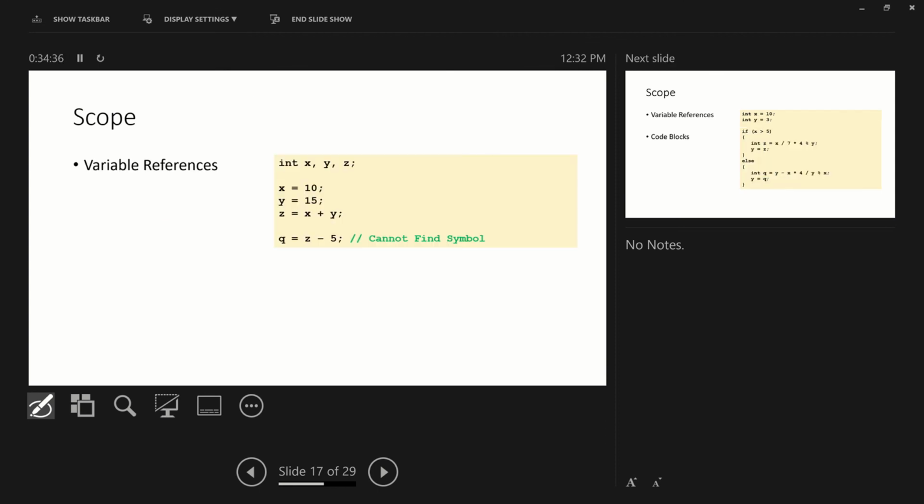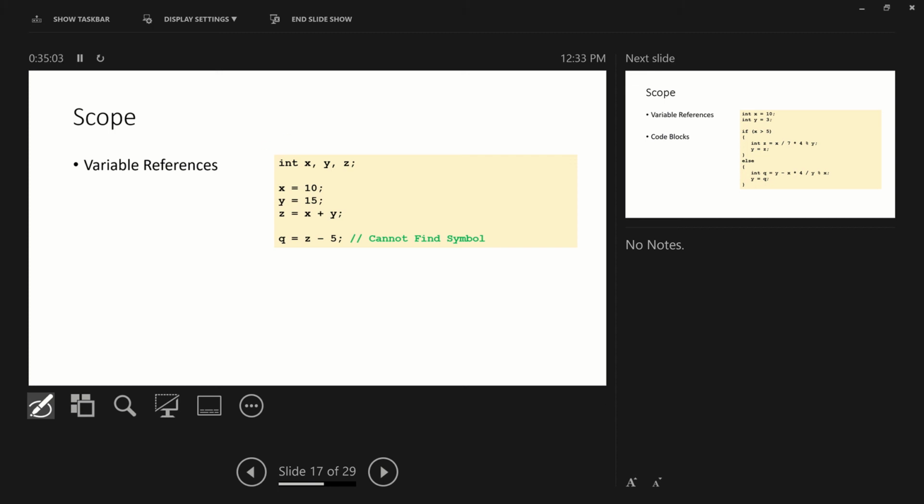Another thing is very important. It's called the scope. Once you declare a variable at the beginning, you need to make sure this variable is in scope, not out of scope.